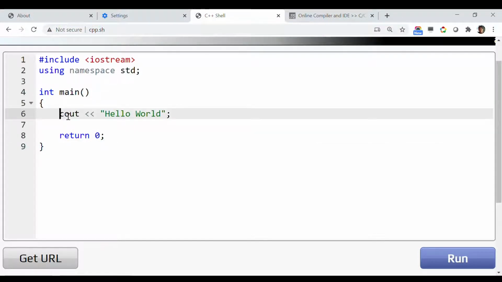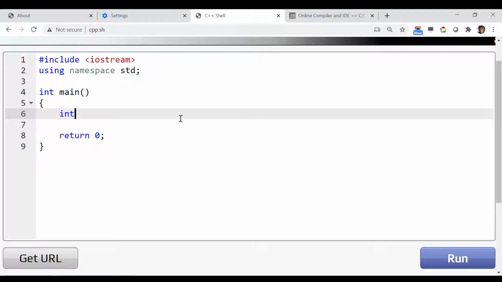Let me remove this hello world line, where I am going to write some meaningful program now. First, data type. As I have told, C++ has some primitive data types. Those primitive data types are int.